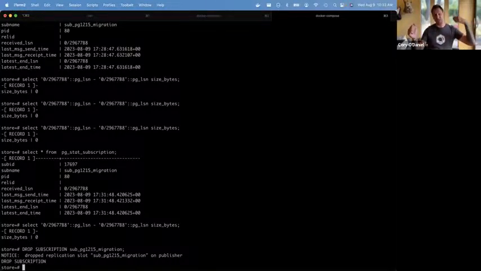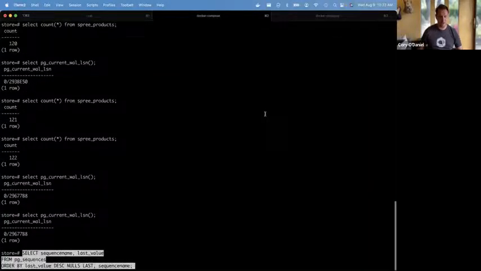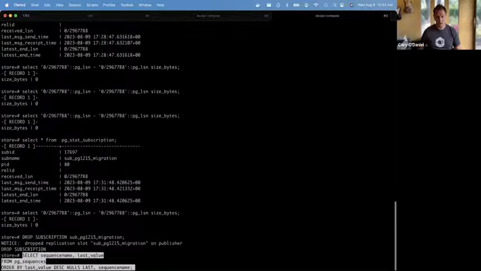So if I didn't shut down my Spree application and new records are being written or people are adding things to cart, I've lost data now. So that's why it's really important to shut that down. And so now where we're at is we need to get these sequences synchronized. So I said earlier that logical replication does not copy sequence data. So if I run this command here, this is just a little command that looks at all the sequences from Postgres.